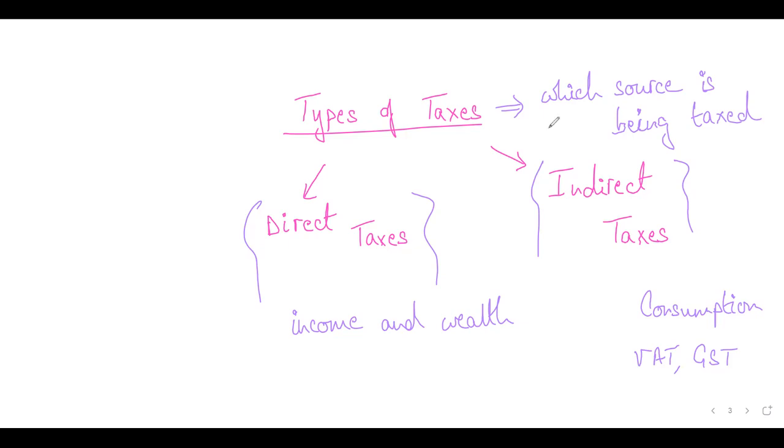Zohan asked me that you hear a lot of this term, specific tax and ad valorem tax. So ad valorem tax and specific tax are types of GST. I'll tell you the difference between ad valorem and specific tax, don't worry. Specific indirect tax is when the amount of tax is fixed per unit.